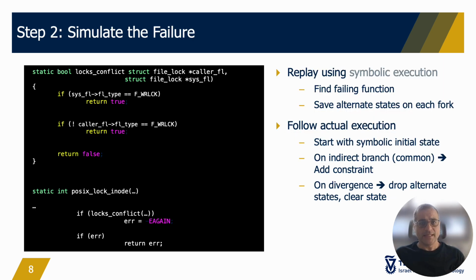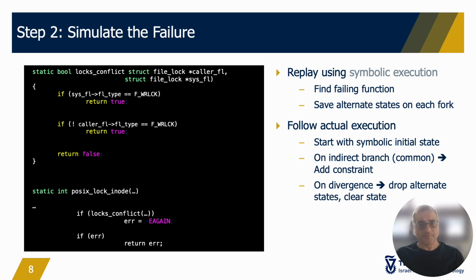After tracing is complete, we replay the trace using a symbolic execution engine. This is done for two purposes. In the case of hardware tracing, we use it to identify which function first returned the error code, which we still do not know, as we could not track return values. The second is to collect states that we would use in the next backtracking stage to find where executions went wrong.